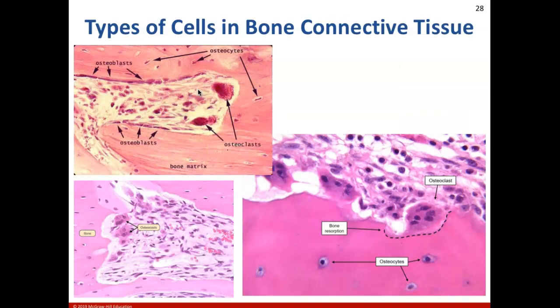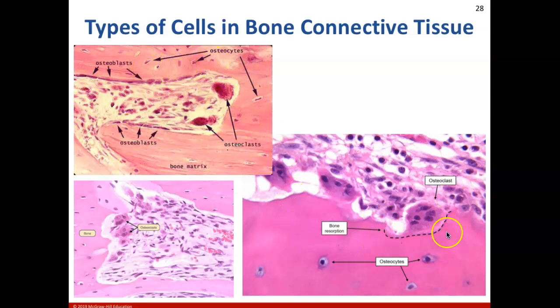And here are some other histology slides. I just wanted to give you some other views. So in here is all of our bone matrix. Here's our large osteoclast eating bone away. And then here are the osteoblasts building bone and our osteocytes stuck within the bone here. You have a couple examples of them.